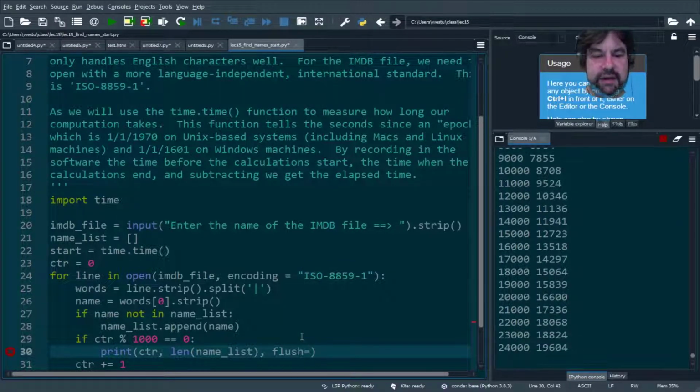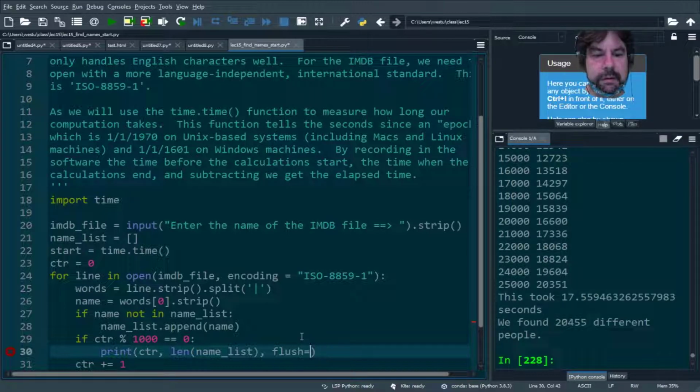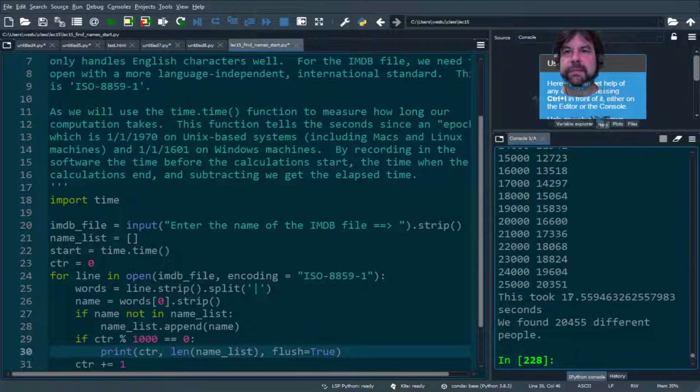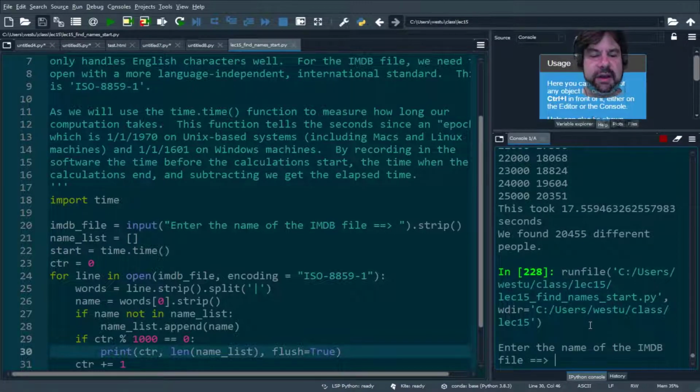You can see that this is kind of jittery. So we'll put that in. Okay, 17 seconds. We had a little bit of extra time because we're doing some extra stuff. We're not doing a lot of extra stuff, and 3 to 14 is not a huge jump. It's a minor thing. So let's start again with IMDb data.